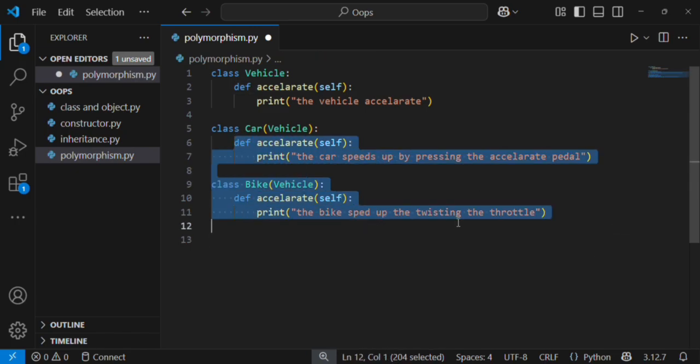This is the same method name, but this method has different behavior.